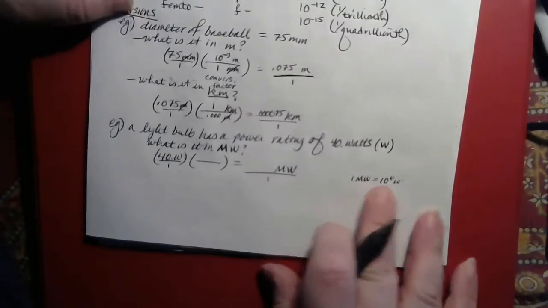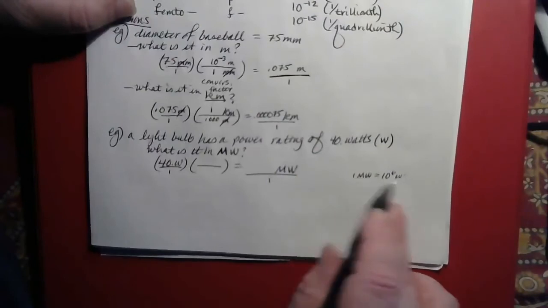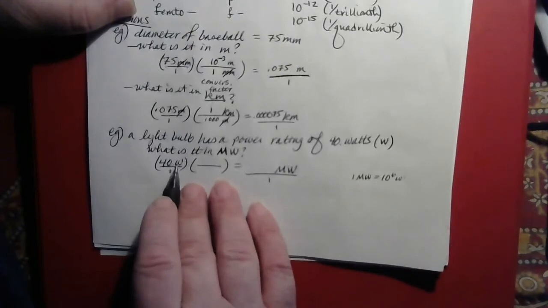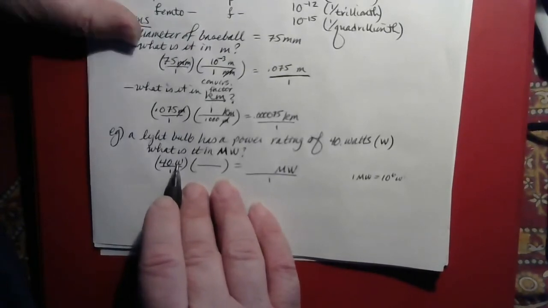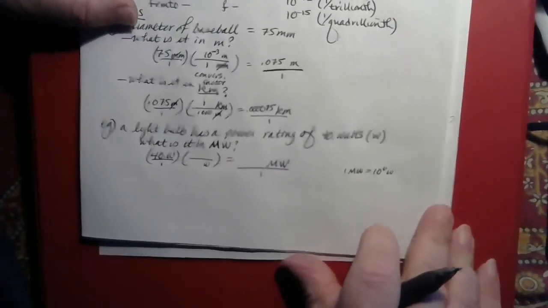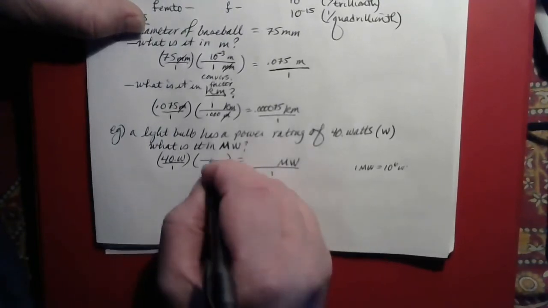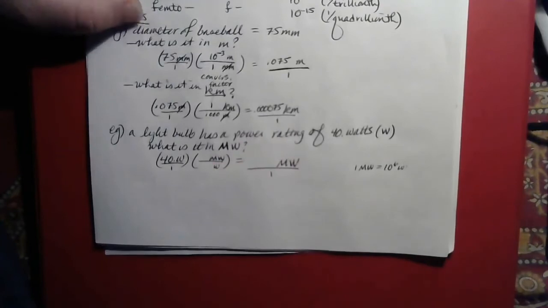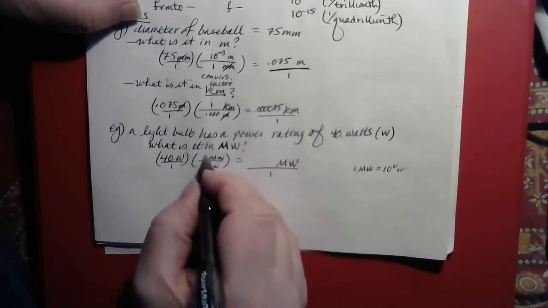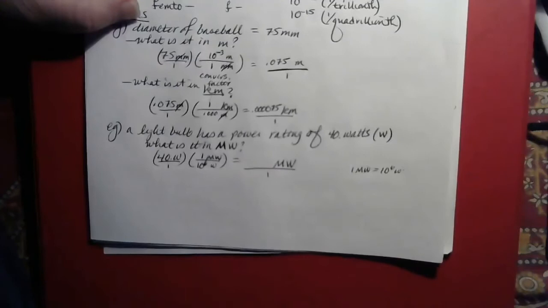Okay, so we have this. 1 megawatt is equal to 1 million watts. And then we just have to decide which side of the equation goes on top and which goes on the bottom. Watts is in the numerator for what we're starting out with, so we want watts in the denominator in the conversion factor, so it'll cancel out. We want to end up with megawatts in the numerator, so we put megawatts in the numerator of the conversion factor, and it's 1 megawatt for every million watts.